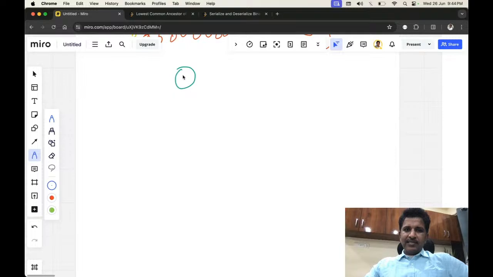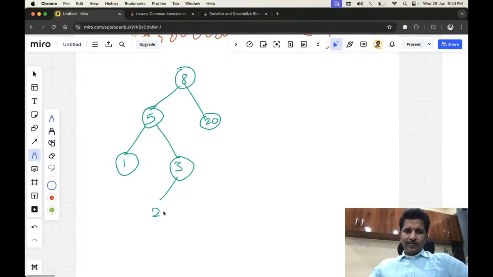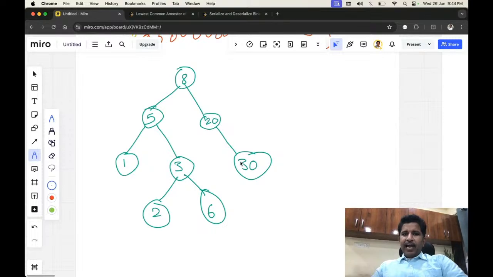Let's take this as 8. Now let's assume this is the tree, and I want to find the common parent for 1 and 6.